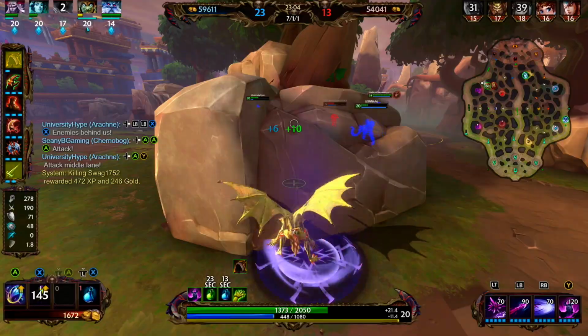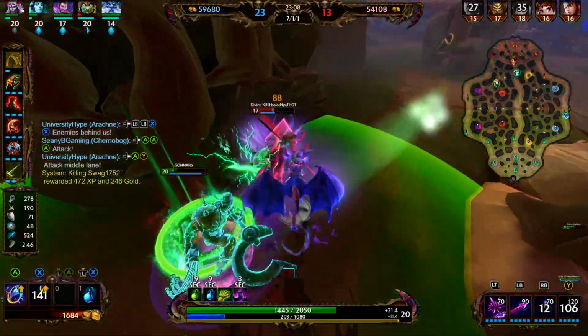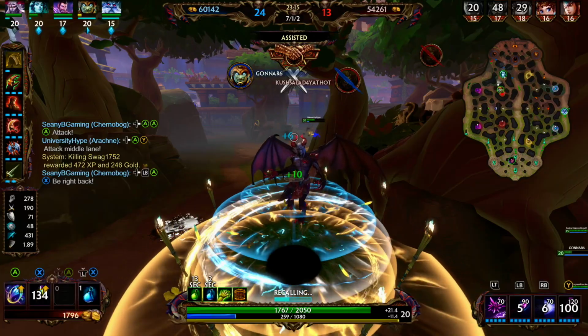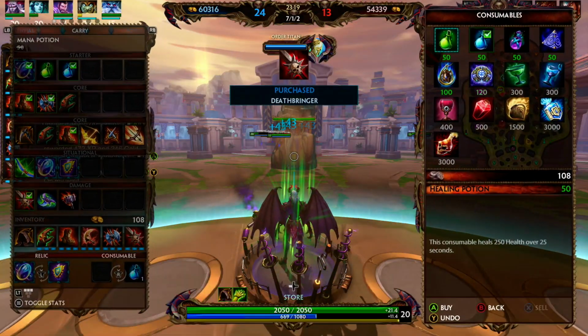We're going to go ahead and use our ultimate, try to chase down the Sun Wukong. And our Osiris is able to get the pick. We have enough money for Deathbringer. We're going to go ahead and back and pick it up.